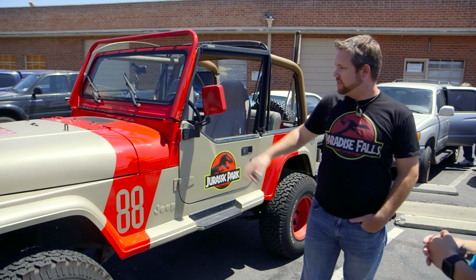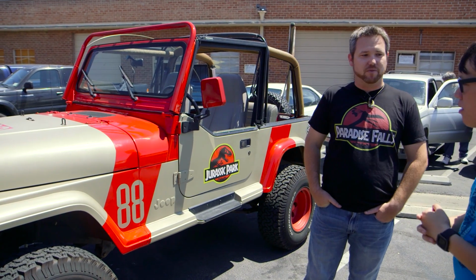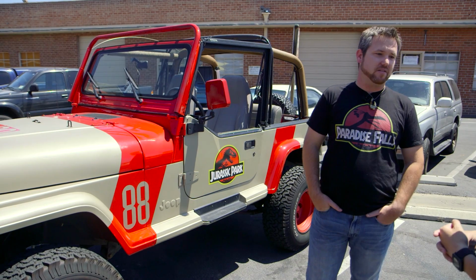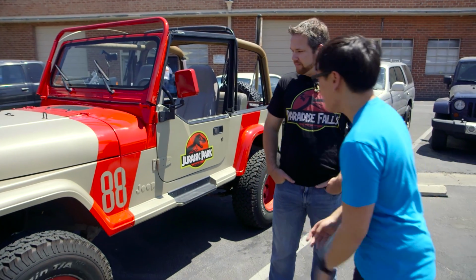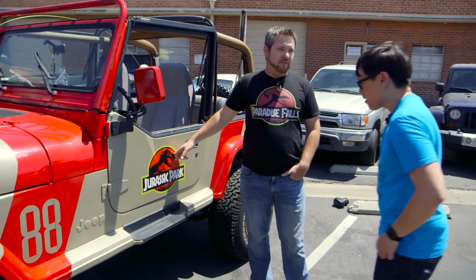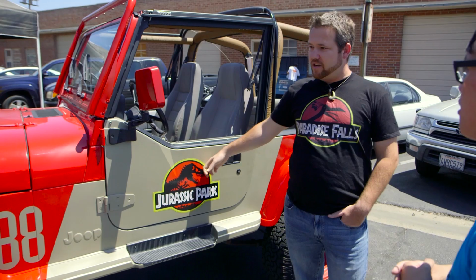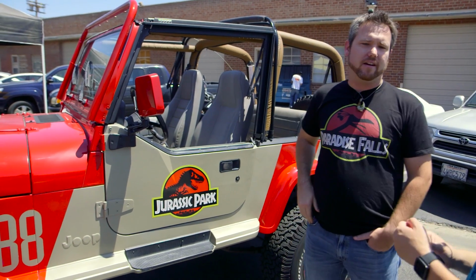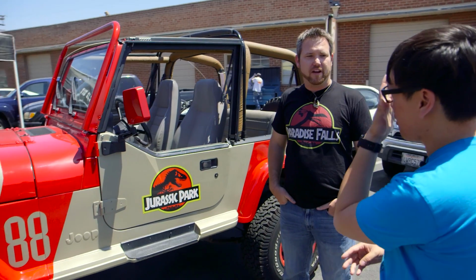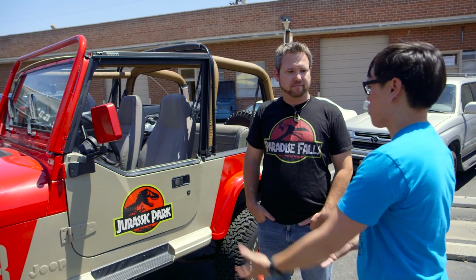And then for the stripes, I actually chose to go with the original factory red that my Jeep was painted. Most guys can get touch-up paint at AutoZone, and that's what they use. Got it, for that accent. And then, of course, the decal on the side, that's pretty standard. Yeah, the decal on the side, it is standard. We've got some guys that have some artwork. So if you want to do a replica of the winch, all the stickers are available. All you have to do is find your favorite vinyl company to print them out for you, and there you go.